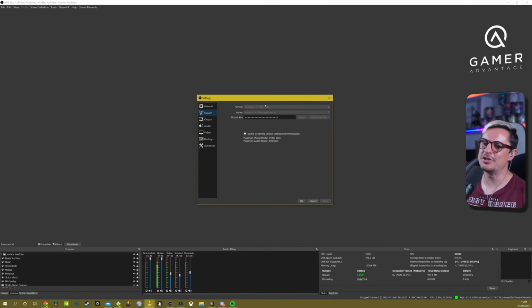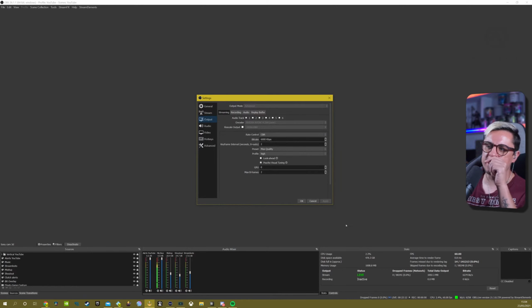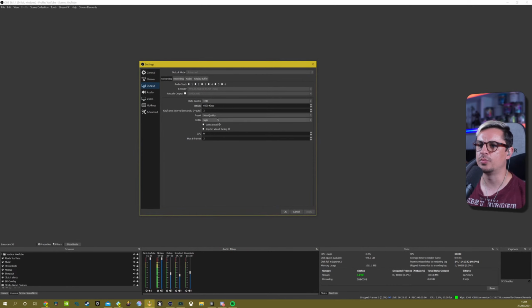So basically, Twitch will allow you to log in, so it'll be straight onto your name and everything. Next, we're going to go into the output. On the output, there is a normal version and an advanced version. I would always go to advanced on the output, and then on streaming, let's go with the streaming tab first. Always go to the NVIDIA NVENC H264. This is the best one. Obviously, if you have an NVIDIA graphics card, it's going to be best. If you have the RTX, it's absolutely wonderful.